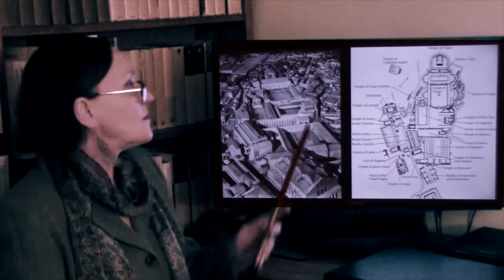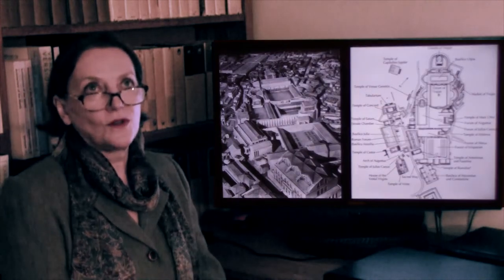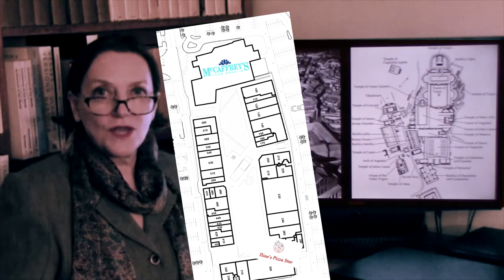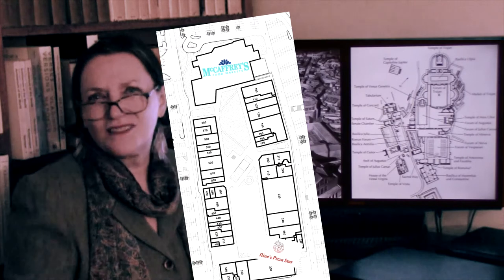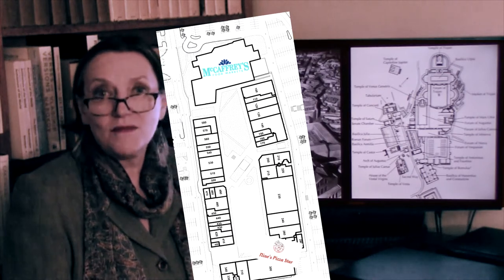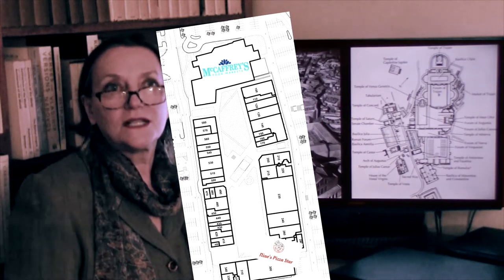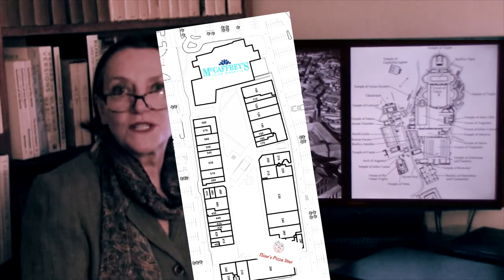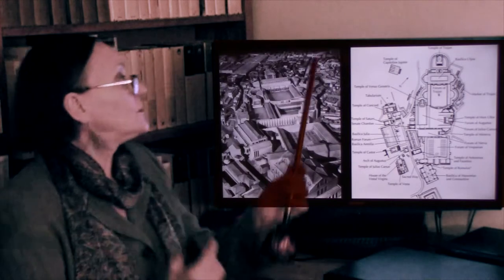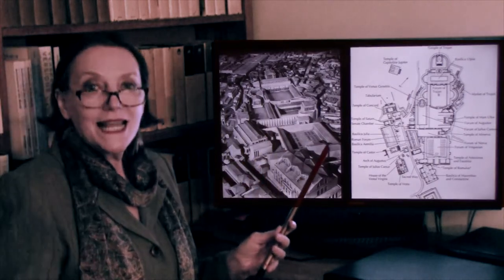Think of Mercer Mall, Quaker Bridge Mall, or the Princeton Shopping Center — large accumulations of strip malls. Those were the type of meeting places where people came. The Princeton Shopping Center is an open space with a colonnaded arcade around it and shops all around. Where a Roman temple would be, the Princeton Shopping Center has a McCaffrey grocery store — our contemporary temple, the temple of food. What you essentially see in the Roman forums is a number of these shopping centers.